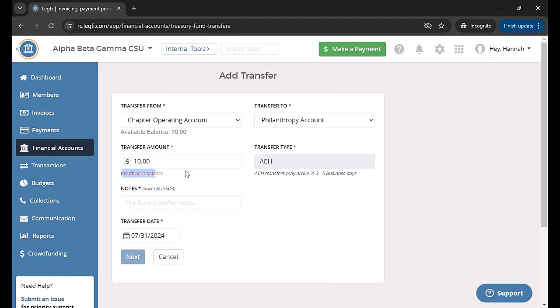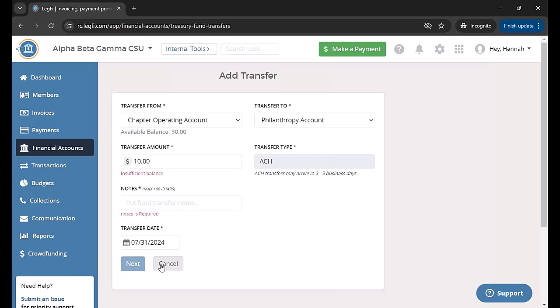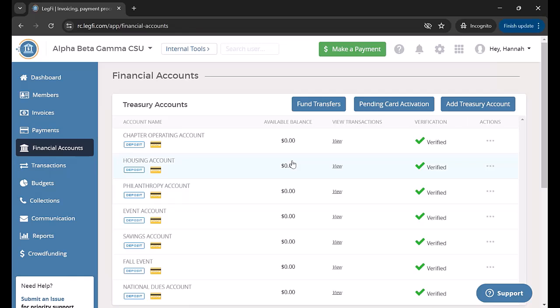Hopefully yours wouldn't say this, but we'll put in $10. You could put a little note for what this is for and then the date you want it to go through. So if I wanted it to be today, I'd leave it as today's date. If it's not something that you want to transfer until maybe later next month, you could change the date there and then you're going to be able to click next and it'll have you confirm it and then transfer that money. So hopefully that answers that for you.